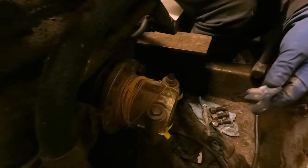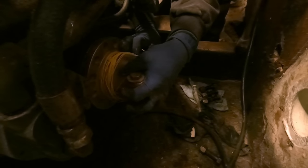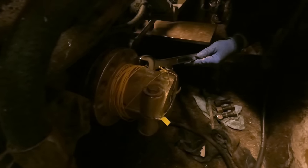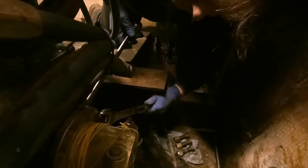I don't think I can do this from that position, even though it seemed more comfortable. At least you can get in here now though, huh, Matt? Yeah, it was pretty bad before. And I have to tighten this up more. This is kind of the slow part because there's not a lot of clearance in here. This engine bed is in the way, so it's kind of a slow deal. If I had an old rusty wrench, I'd probably cut the end of it off, but these are new. I don't think my partners would like that.